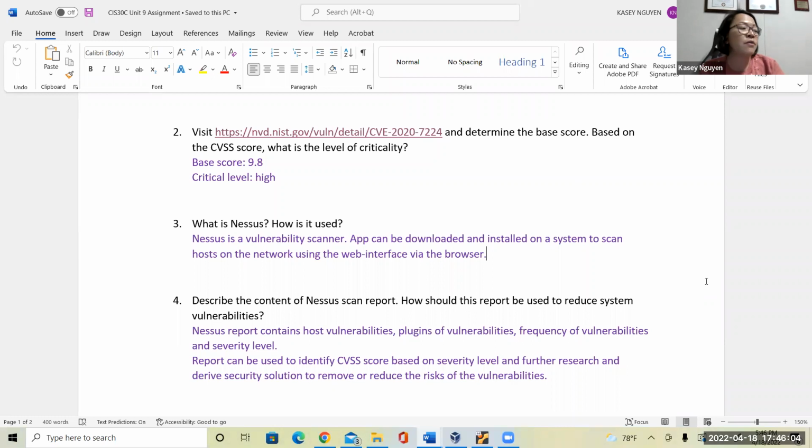Okay, so for number 4, in general, the report is useful for us because we want to see how frequent it is, what kind of plugin is used, which host has the vulnerability, and how severe it is. And then from there, we'll be able to find additional information and additional solutions to reduce or omit that vulnerability. In some cases you can remove the vulnerability, but in most cases, because of that service in existence and there's no fix for it, we would need to accept that vulnerability for a certain application or a certain service.